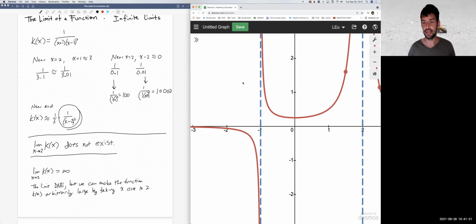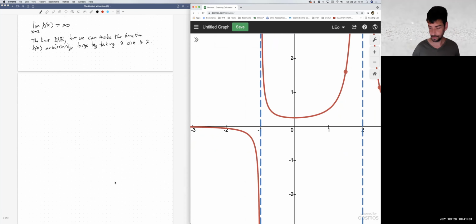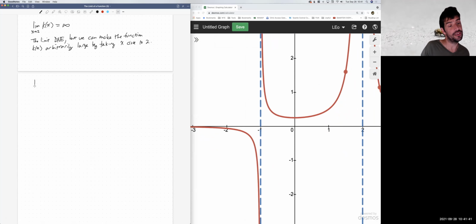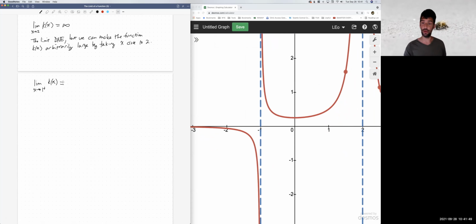Now let's look at x equals -1. Notice we have different things happening depending on how we approach x equals -1. What we would say here is the limit as x goes to -1 from the positive side, right? This is our one-sided limits. So as we come from the right, values bigger than -1, we get a similar sort of thing happening that we saw before, where we looked at x equals 2.